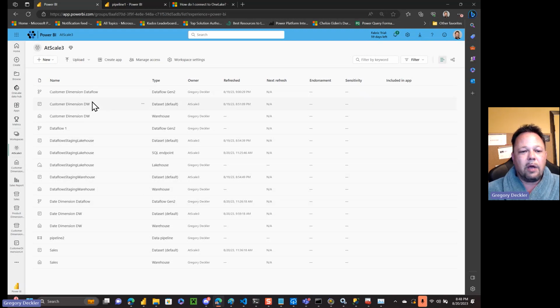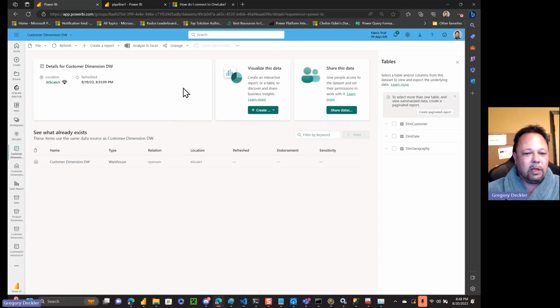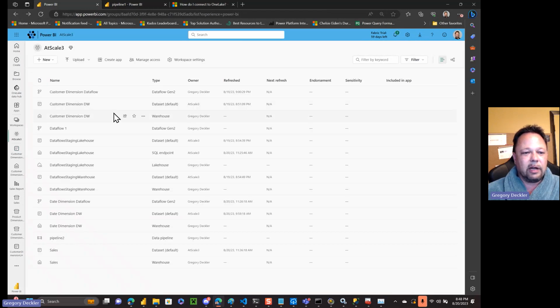So I don't know why it bothered to ask me, do you want to create a data warehouse, when it's just going to create lakehouses and stuff for me anyway? This all gets very confusing because you start to go to one place and you can't do anything here. If I go to this data set, it says no, you need to go to your data warehouse and do stuff up there. I can't open the model, I can't do anything really with this at all. It's just kind of a useless appendage sitting out there.